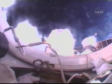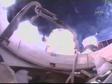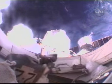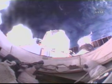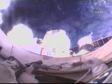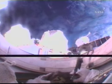Will do. I'm looking at Joe's waist tether right here in front of me. I have connected to the airlock E-ring extender. I got a gate closed, black on black, good jiggle, it's set. Also in front of me is my waist tether connected to Joe's safety tether. It is 2 gates closed, 2 black on blacks, good jiggle, and the safety tether wheel is in the unlocked position.